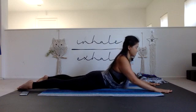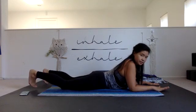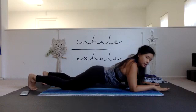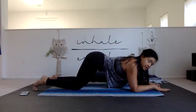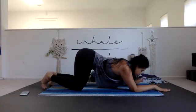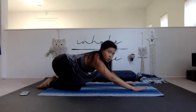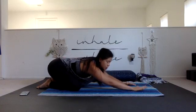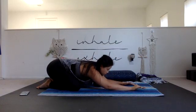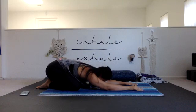You're going to lower down to the forearms first. Tuck your toes in. Keep the knees on the mat and just lift the hips, lift the knees up. Start to adjust the knees underneath the hip space and start to crawl your body back towards the hips into your child's pose. Focus on rounding your back first, chin towards your chest, forehead towards the mat.